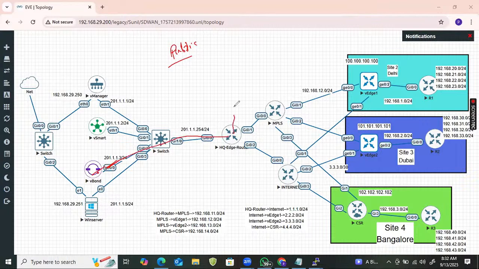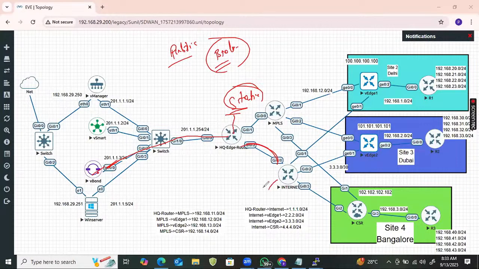So you need to perform static NAT here. In case of return traffic, the same static NAT will work. Static NAT means bidirectional. Got it? Here we are not running any BGP protocol.